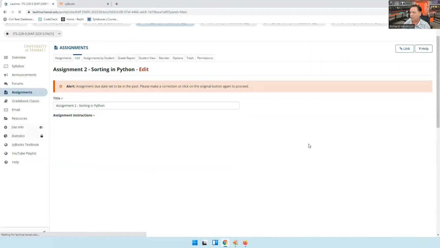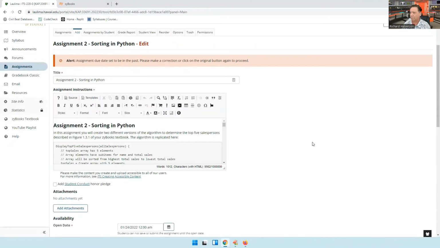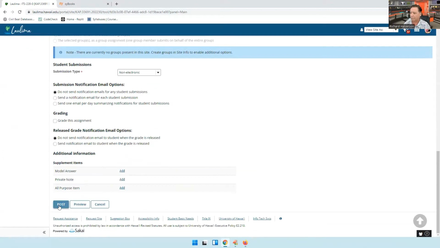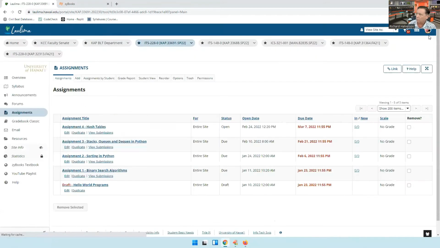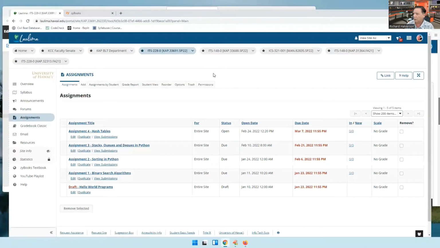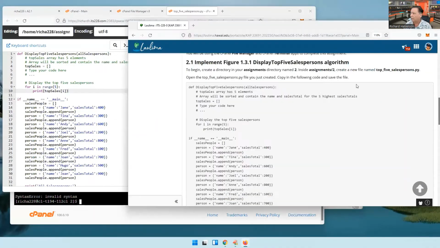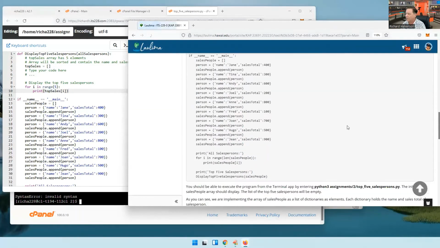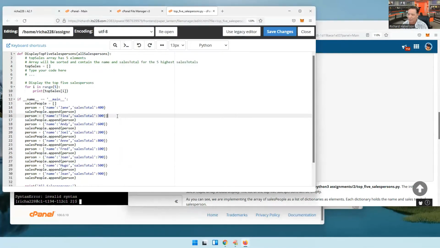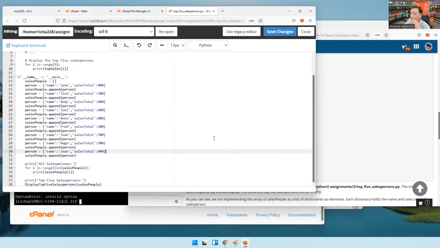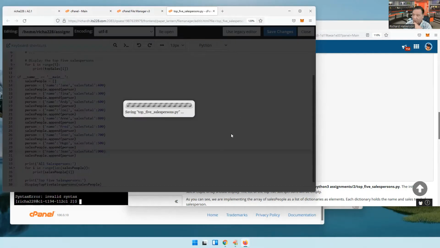Let's do it twice. And now I'm hoping that when I refresh this, it's fixed. Sorry about that, everybody, but I've got to take all these out of here. Save changes. Let's see what this one does now.